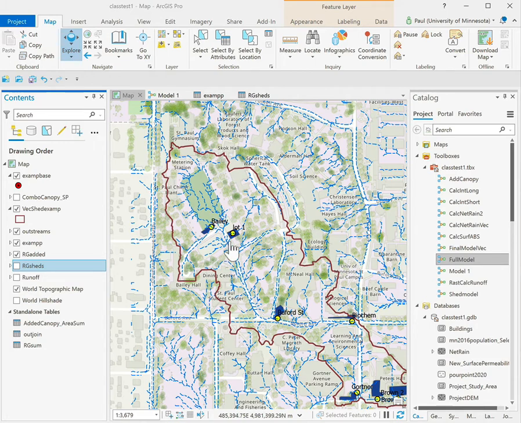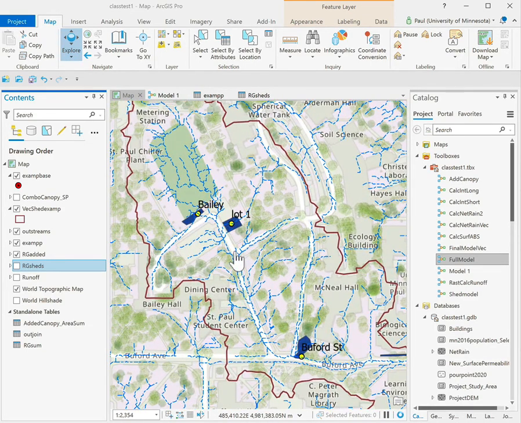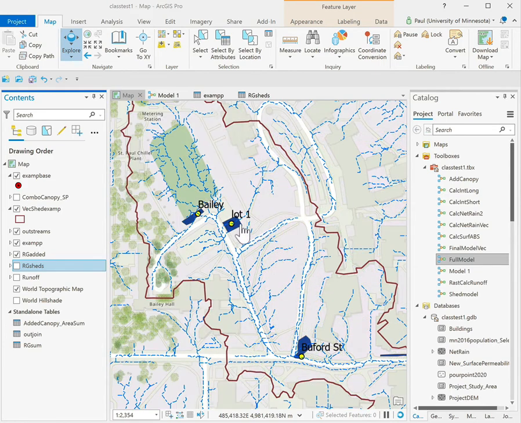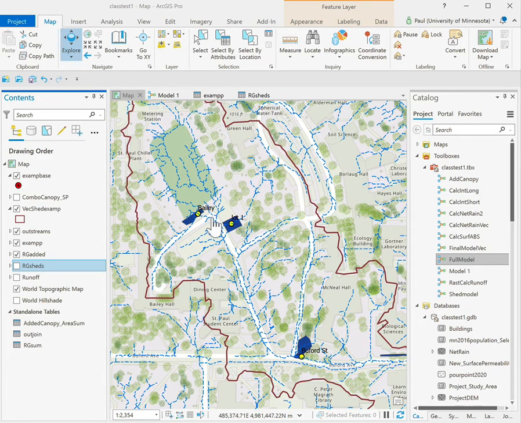If I have an area that's mostly grass and trees, it'll produce less. If I have an area that's mostly buildings, it'll produce more. But at least that gets me a ballpark, because remember, the volume that's going to come off of this watershed is about the area times the average flow. And so I don't make this 10 times too big or 1/10 the size it needs to be, if I calculate an area times 0.5, that gives me the area that I need. So the volume here that I have to get off of this.